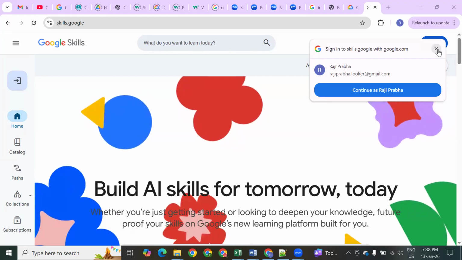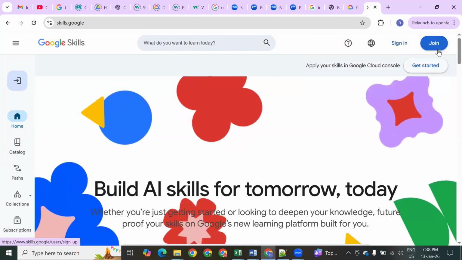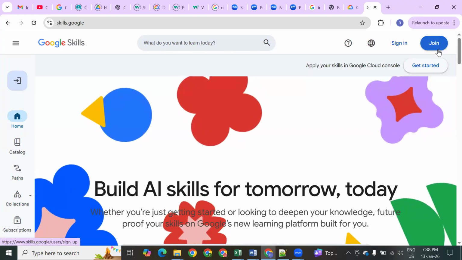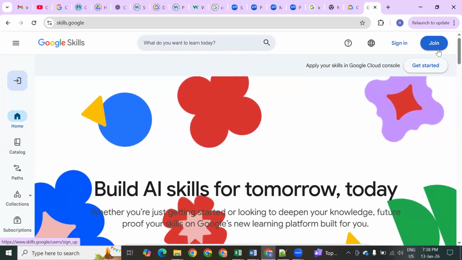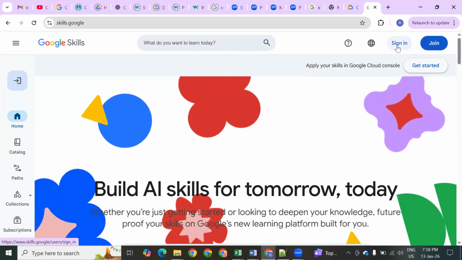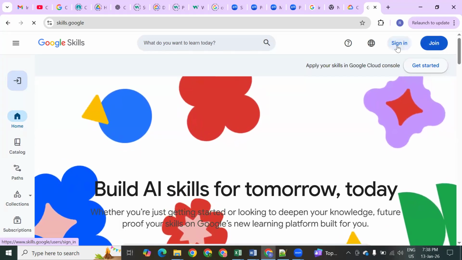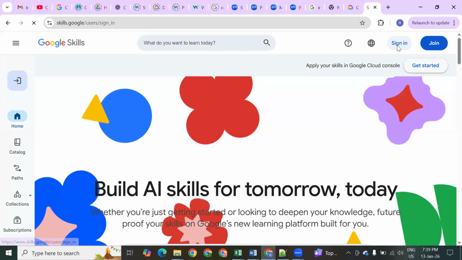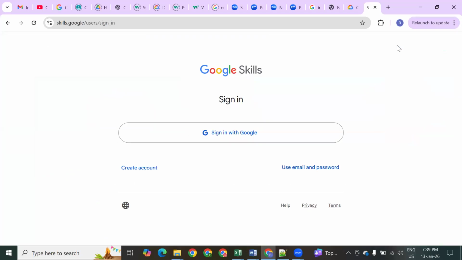Good. So once you click on that link, you have to sign in with your Gmail account. Click on this sign in. I have my Gmail account already logged in in this browser. So again, click on sign in with Google.